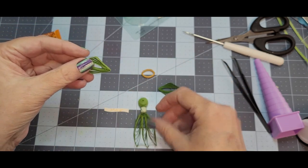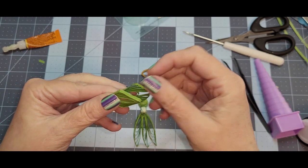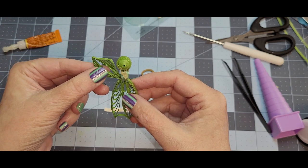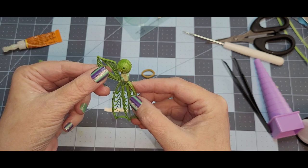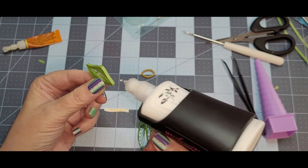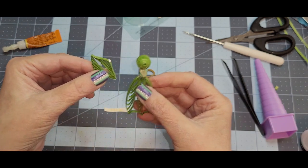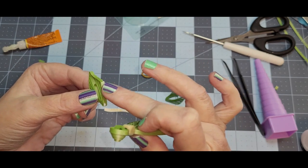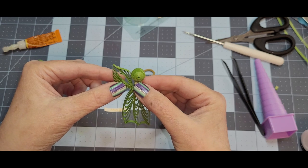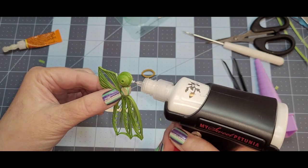And then I'm going to take the wing with the flared out part of the tip going that way. And then this one with the flared out tip going on the other side like that. So make sure that they're opposite. And then I like to put them up like this. So I'm going to take a little bit of glue and put on either end of those points there. Oops, I missed it. Smear that down a little bit, thin it out. There we go. And then do the same to the other side. I think I can do it here.